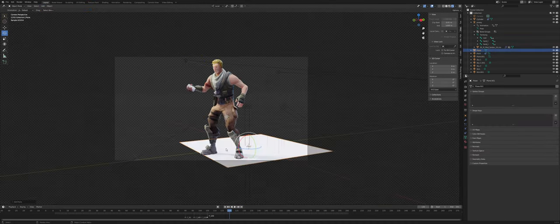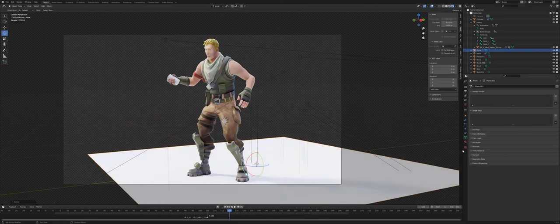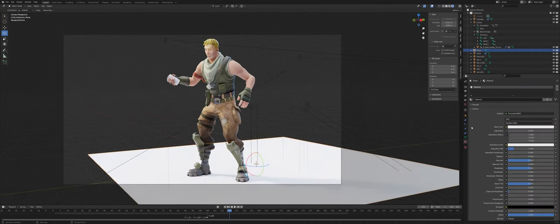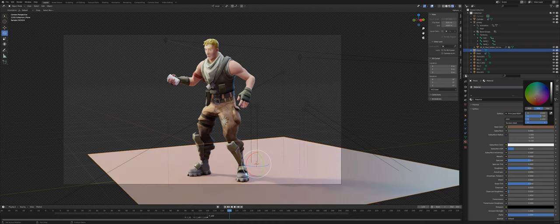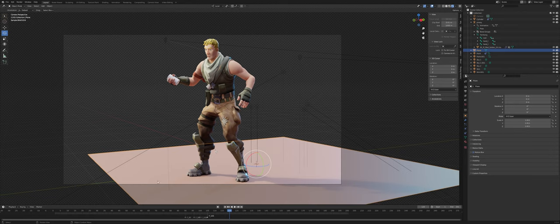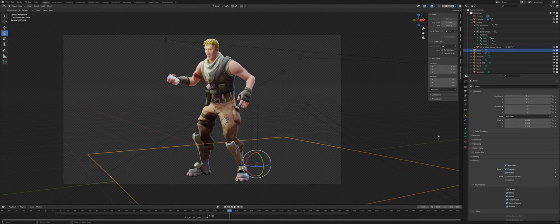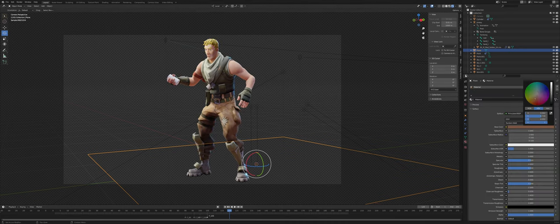Of course, if you're in Cycles, you can add a plane and modify that plane a bit to fit your needs in terms of bounce reflection. So you can also add these just for the purpose of lighting your character. You can turn it off for the camera, and then you can still change how this looks. This is happening through bounce light. So make it blue, for example, for that little bit of cinematic feel.